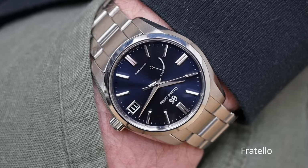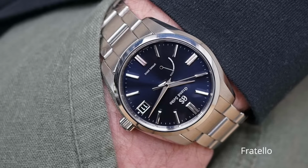You saw that one, I think. The blue one. Yeah. SBG 439, which is the cheaper version of the SBG 375, I think. Blue dial, spring drive movement, blah, blah, blah. So I like that one. I think it's pretty cool. It has drilled lug holes, convenient 40 millimeters, automatic movement. As I said, power reserve on the dial, very comfortable.